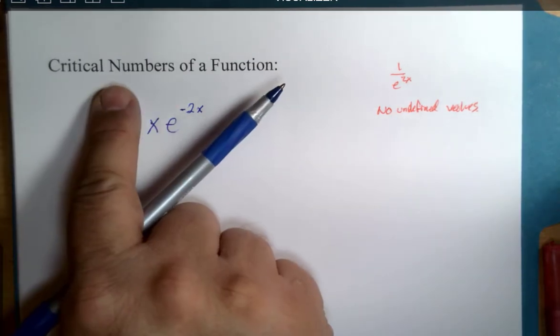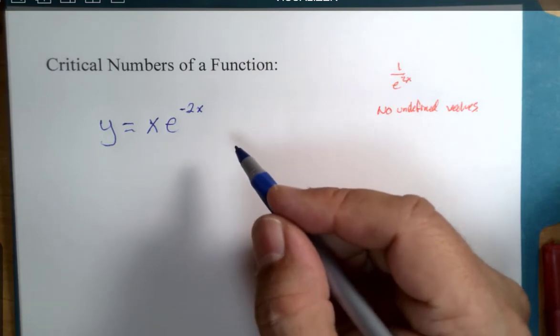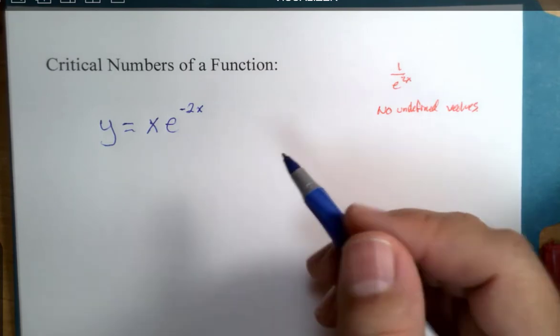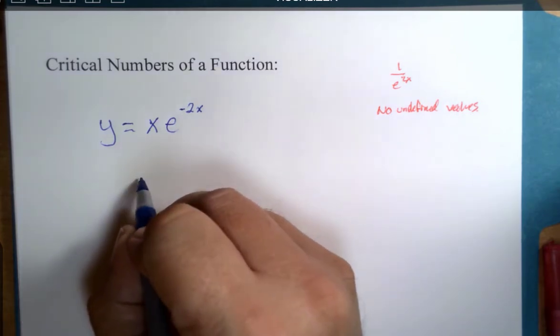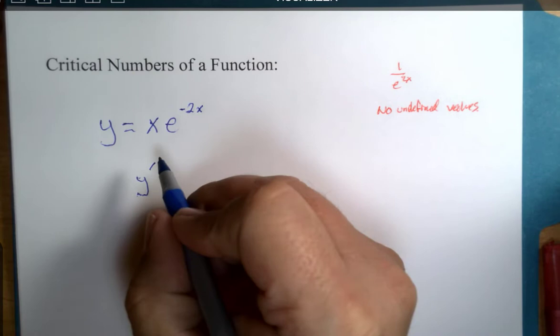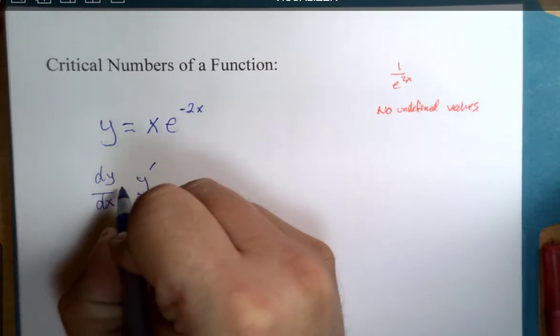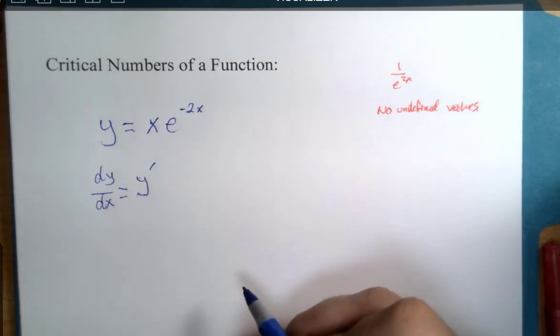Okay? Now, when we look for critical numbers, if somehow the derivative is undefined, that makes this a critical number of the function, if that were to happen. And of course, we'll definitely be solving to see if the derivative is equal to 0 as well. First derivative, y prime. I've been a little bit lazy here recently, so dy/dx.